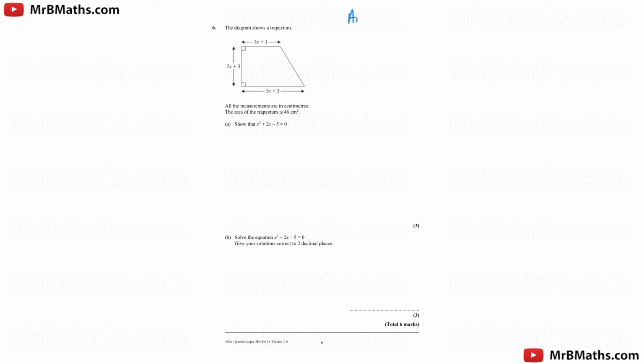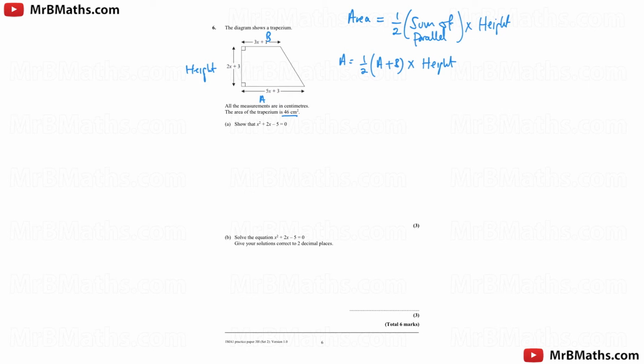So if we've got area of a trapezium equals, we need to remember the song, half the sum of the parallel sides times the height between them. So that would be A equals half A plus B times the height. So of course we look at where our parallel sides are, doesn't matter which you label which. I'm going to go for this is A and this is B. We know the height is here and the area is given to us as 46.